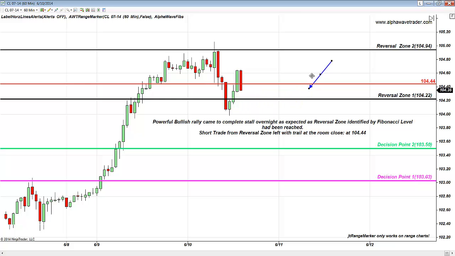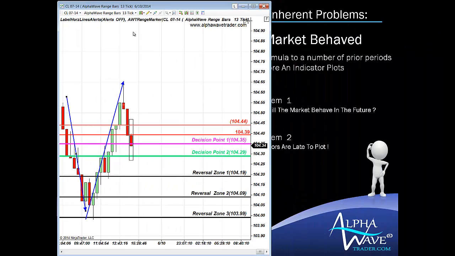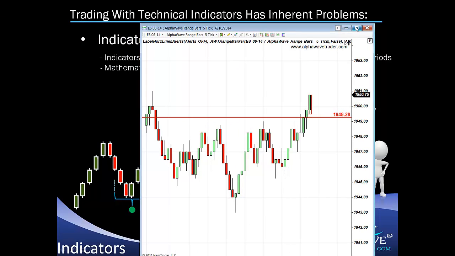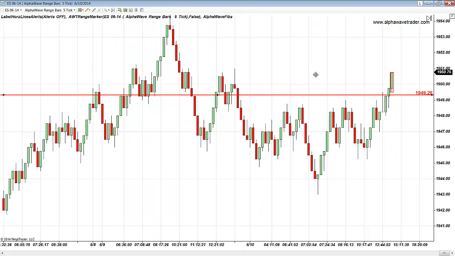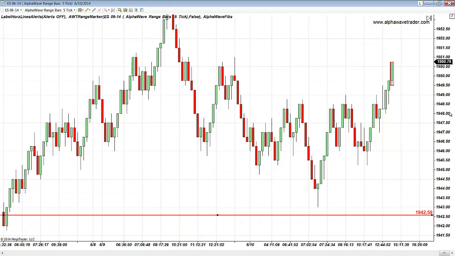And as you can see, the reversal area on the hourly to the upside is the exact same formula as the support area on the oil 13 range, confirming that the exact same price moves in the exact same way on any instrument and any time frame. And that's the reason why I stopped using indicators years ago. That's the reason why I developed my own method that identifies where the price stages reversals and where the price stages corrections. It's all in front of you.